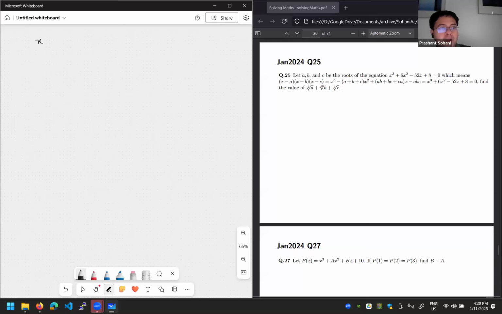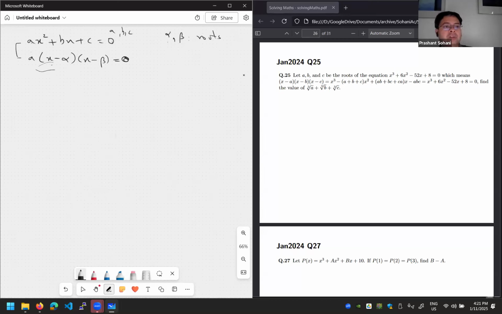So maybe just to revise the property for the quadratic equation once more. In general, for a quadratic equation, suppose ax square plus bx plus c is equal to 0 is my equation, and the roots are alpha and beta. Then the question is, what is the relation between the roots and the coefficients? So a, b, c, which are the coefficients, and the roots alpha, beta. If alpha, beta are the roots, the observation is, and we are not able to prove this right now because of time, that this quadratic equation has to be equivalent to this one, where you take a common and then you have x minus alpha, x minus beta equal to 0.